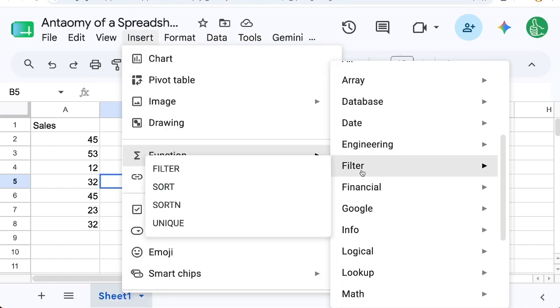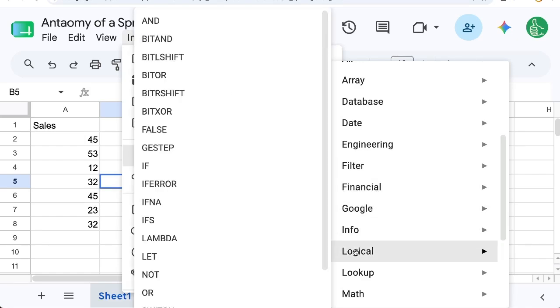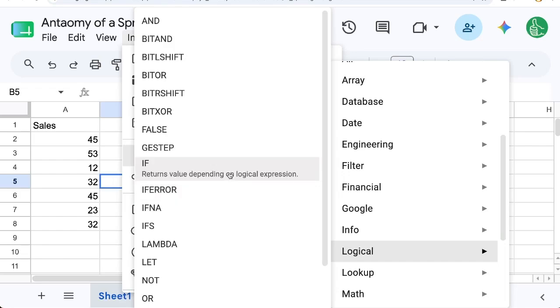And if you learn more and more about Google Sheets and you watch more of my channel here at Better Sheets, you're going to find out my favorite formula is IF. And it's hidden inside of here, logical. IF, I love it. It's my favorite. It adds a little bit of a logical expression to your cell, so you can put in two different things. And if a cell is one thing, it'll do one thing. And if it's the other, it'll do another. IFERROR is also really, really helpful.